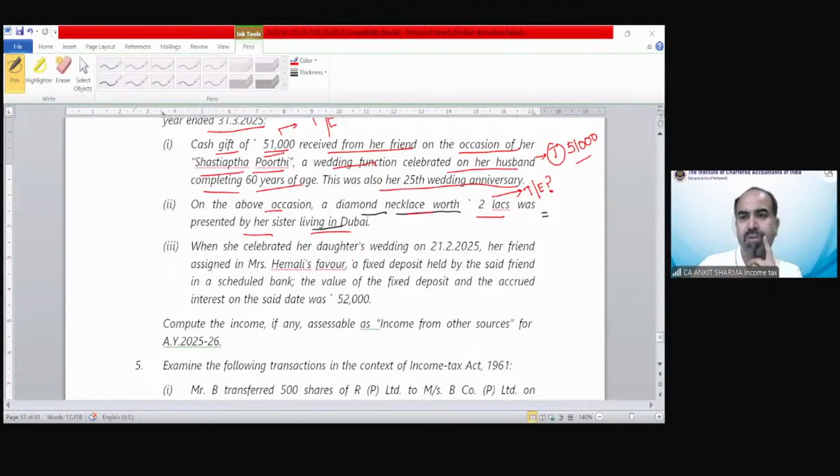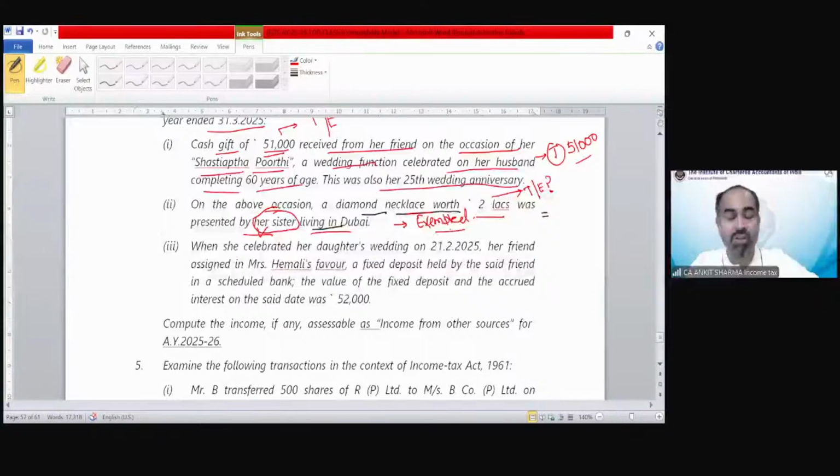Tanu is saying exempted. Chauhan Tej is saying 2 lakh exempted. Nidhi is saying taxable. Harsh Kaur is saying taxable. Why should it be taxable, Harsh Kaur or Nidhi? You can see it has been received from her sister. And any gift received from a relative, on any occasion or even without an occasion, is always exempted. Any gift from a non-relative is exempted if it is on the occasion of marriage. So we have gone through these kinds of provisions. You should see the asset and who is actually giving you that gift. Because the sister has given this gift, in that situation it would be 100% exempted.